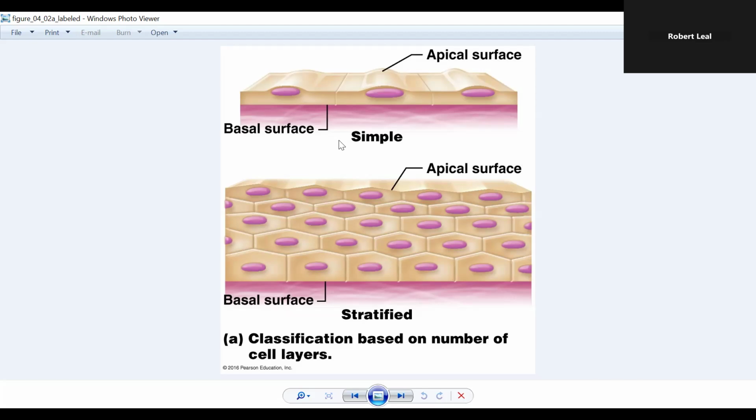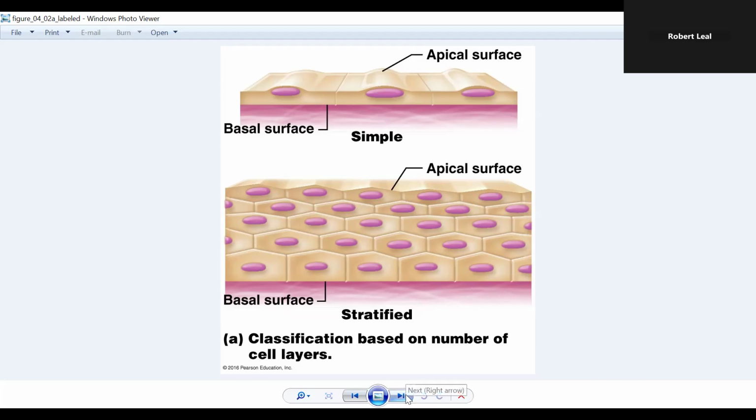So if you think of like in the lungs and the little air sacs where you need to upload oxygen, the lining of those little air sacs is going to be made up of one layer of epithelial tissue. Other areas would be like your smallest blood vessels called capillaries, where you're going to provide oxygen and nutrients to tissue. Those capillaries are basically made up of one layer, which is simple.